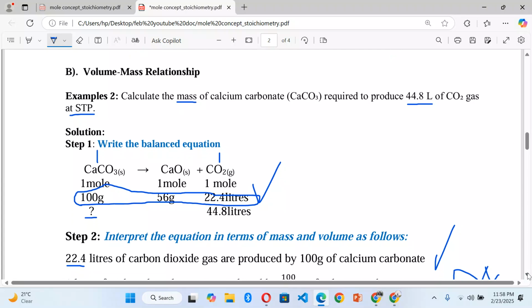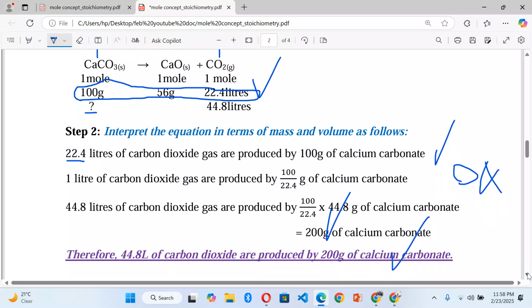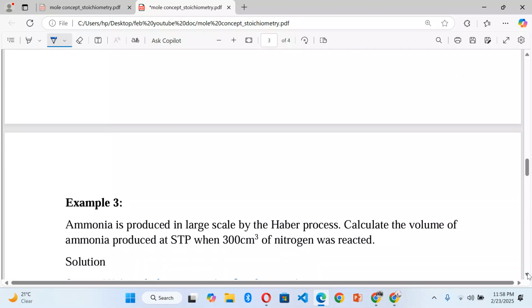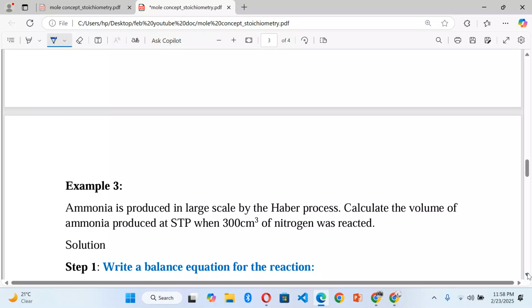Let's look at the last example. After giving you this last example, please go through the practice questions, which I'm going to give you to practice on your own, and then you can submit your solution in the comment section, and we see how far you have gone in regard to this topic, more concept, stoichiometry and chemical formulae. In our last session, we shall be looking at chemical formulae and balancing equations.